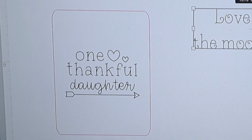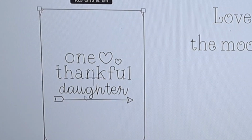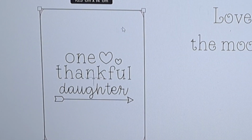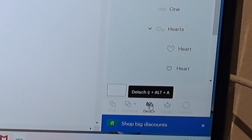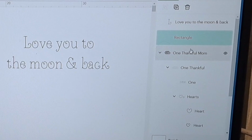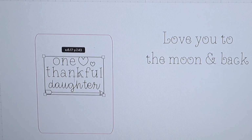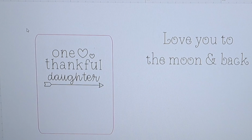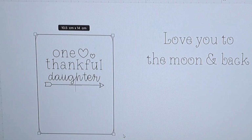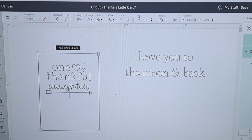So what I need to do now is, I'm going to detach this because I want to now move the writing up a wee bit so that I've got space for here. So just come down here and click the paper clip, detach, over to here, it'll be easier, click there, and then I can move it up a bit. Like that, and I can make sure that it's centered. So I want to drag over it all, go up to align, and then I want to center horizontally like that. That's it in the middle, which is fine.